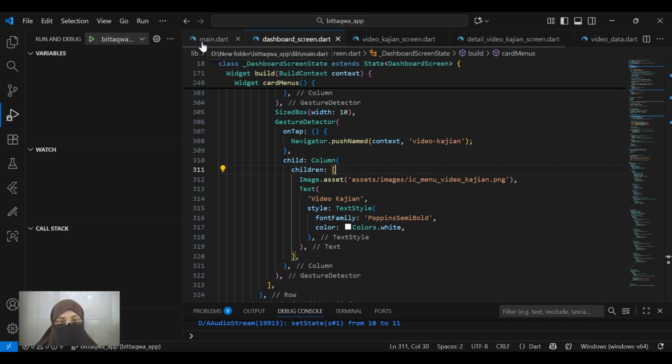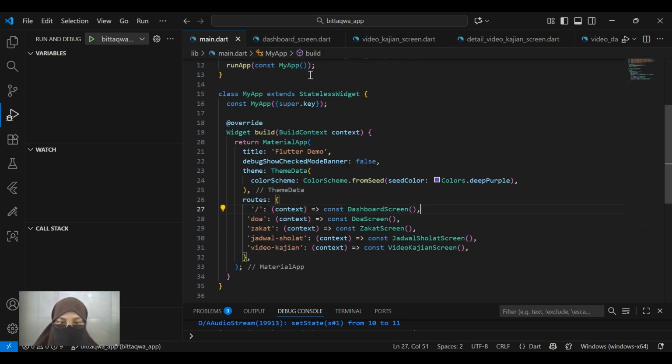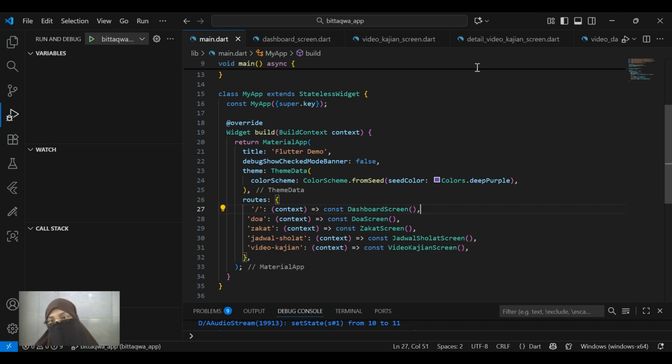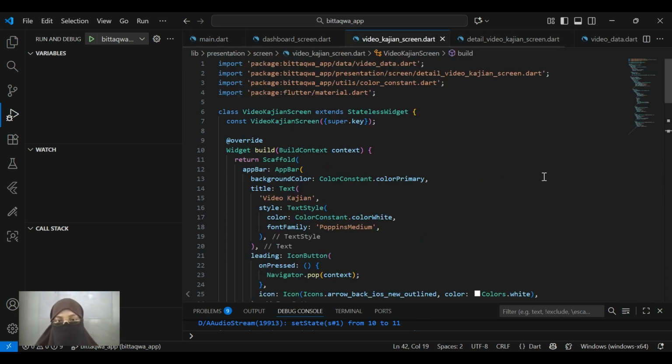And then to run this, we need to go to main.dart and put this in the route, video kajian context, video kajian screen, which is the screen that we already made over here.